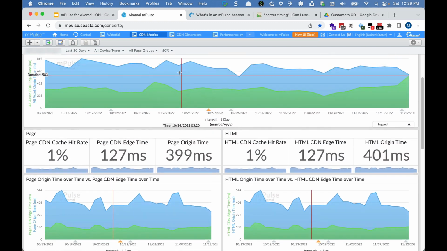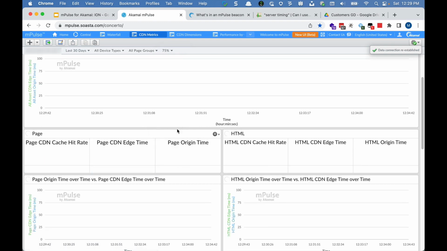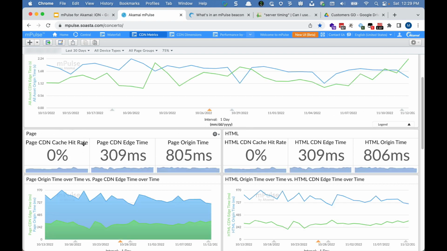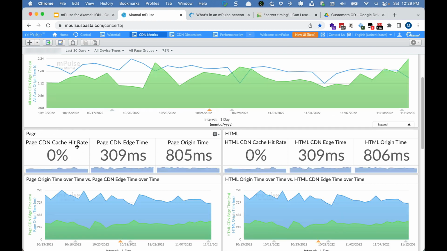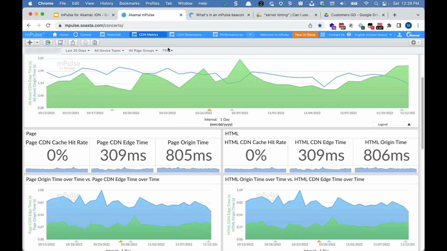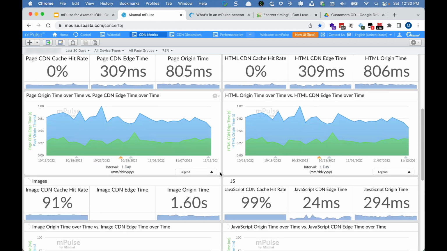If we wanted to look at a slower page and see what's going on here, put this up to the 75th percentile, and what this is going to do is flip the data so that we're looking at a slower page. Now, important to note that the cache ratios shown here are not the overall across many pages. When I go to the 75th percentile, I'm going to pull up one of the slower pages, the 75th percentile page. And on that particular page, we're going to see what the cache hit ratio is for each of these things. So it's a little bit different from kind of bulk material reporting here.